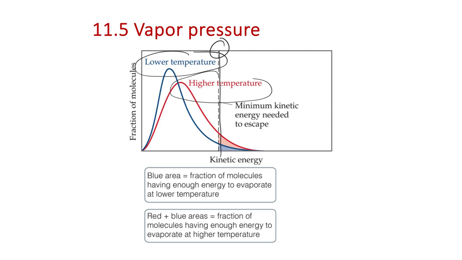So there's some kinetic energy those molecules have to reach, and they can break the surface of the liquid. At a higher temperature, we're going to have more molecules that have the ability to break the surface of the liquid, leading to a higher vapor pressure. So vapor pressure is due to molecules escaping the liquid phase. It's due to them breaking the attractive force that the liquid is holding them in by. A higher temperature gives a higher fraction of molecules with that energy to overcome the surface.